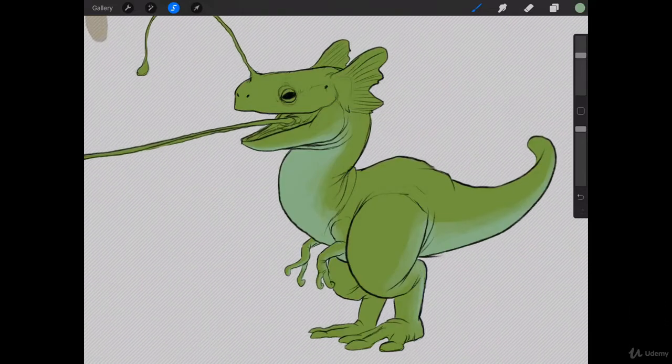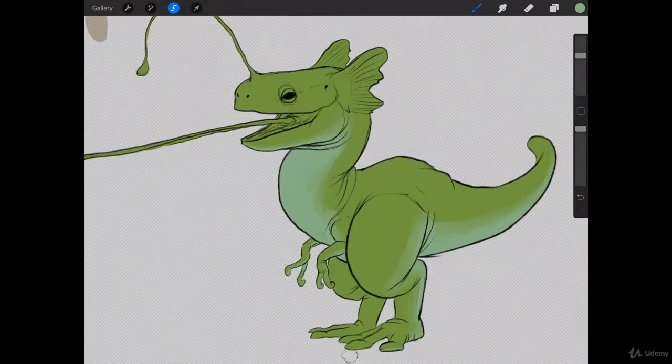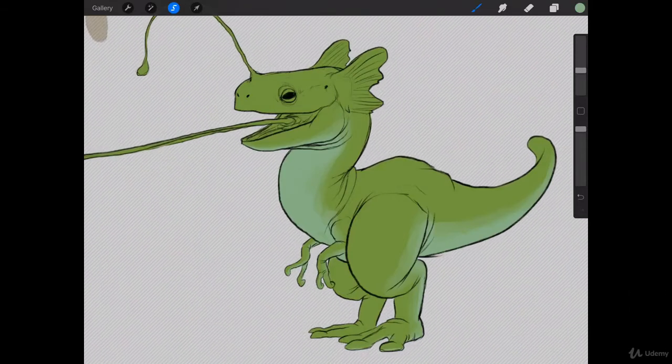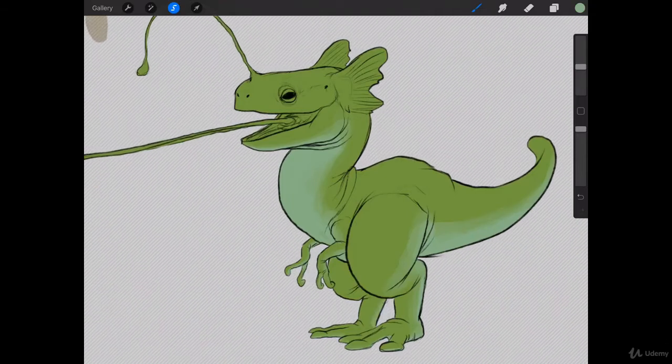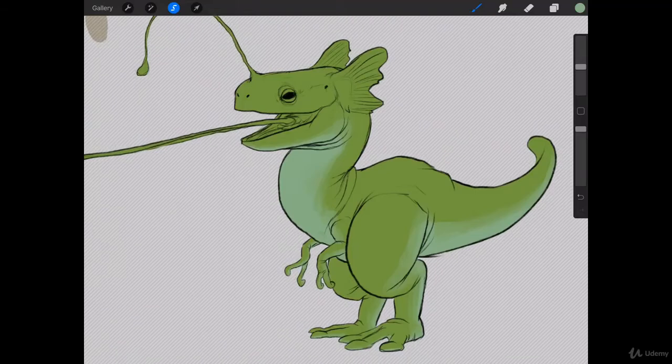And then just slightly on the bottom of his feet, we'll put some in. His toes as well. You can see I'm always trying to make sure there's not any of these really crisp lines. I want it to be a little bit of a gradient all the way through. Make sure it blends, okay? So there we go. That's pretty good.